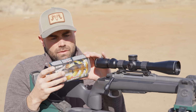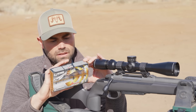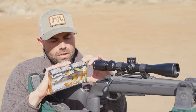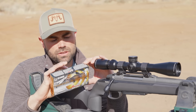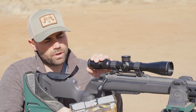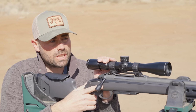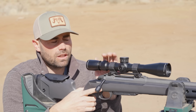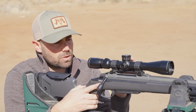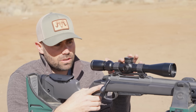So on this, let's see, we've got Terminal Ascent here. Just based on what the box is saying, we want to be 1.8 inches high at 100 yards for this 6.5 to be dead on at 200. So I think that if we're pretty much close to right on at 25, we'll go shoot it at 100 and we'll see where it impacts. I think that's a pretty good starting point. I really like to sight my rifles in for dead on at 200, and of course we'll prove it out at 200 as well. But for the first shot, we're gonna now adjust, get this dead on at 25.